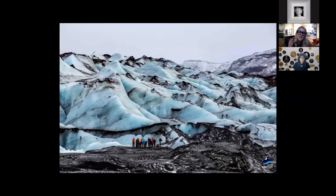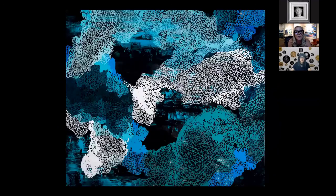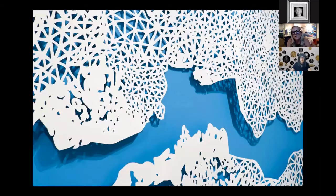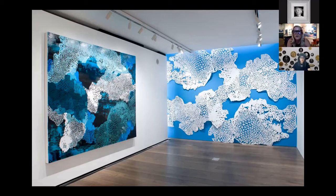It was there that I started expanding outside of painting. I was creating these undulating forms in my paintings, and I wanted to somehow bring them off the canvas. So I started working with laser cut steel, taking painted forms and putting them through a digital process to laser cut them out of steel. I liked the juxtapositions that started to happen with the work. Looking at them, they look like cut paper, a very delicate, lacy material, but they're actually very structurally sound, being steel. I was also interested in the interplay between it looking like it was created in a 3D modeling program when actually it's all hand-drawn lines, so there are irregularities in them.